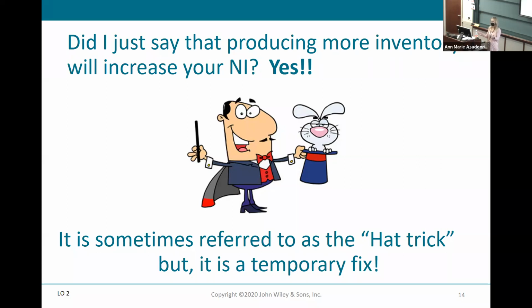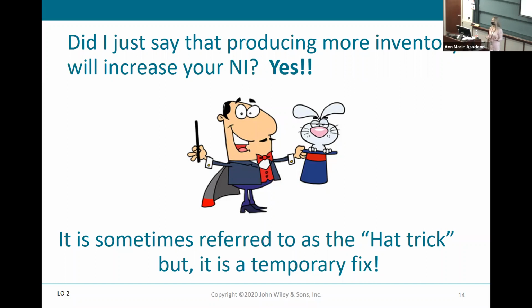If at the end of the period you are looking at a net income that isn't quite where you want it to be, you can produce a little bit more inventory. And in your accounting system, that's going to take some of the rent, tie it to those extra units that you know you're not going to be selling, and you are able to defer the rent. So you are intentionally making more than what you are planning on selling so that you don't have to expense all of the rent in this period, right?